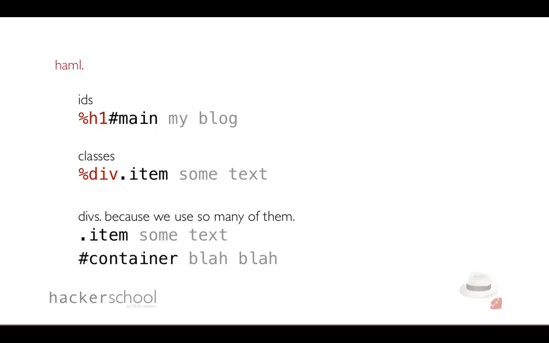And you can see that very quickly, Haml emphasizes your content a lot more, and it makes it a lot easier to read. And the last thing, of course, is because we use divs so often in our code, Haml just decides that if you don't specify what tag, I'm just going to give you a div. So, for instance, if I just do dot item, it will create a div with a class of item for me. And that eliminates a lot of the typing you have to do.